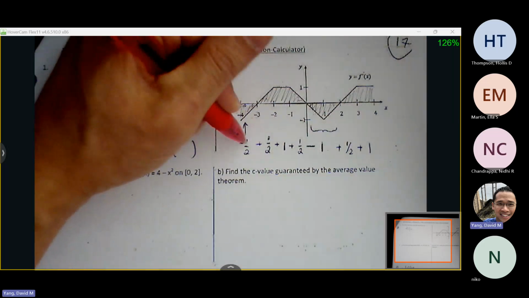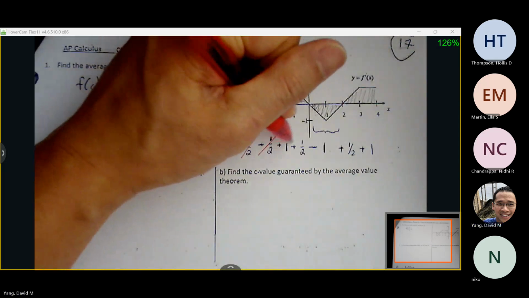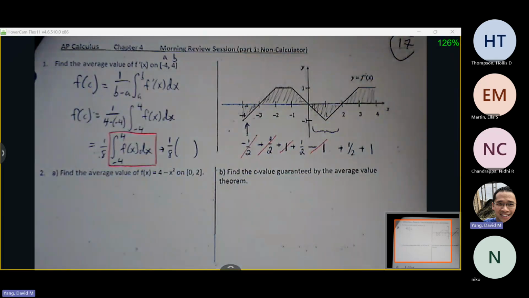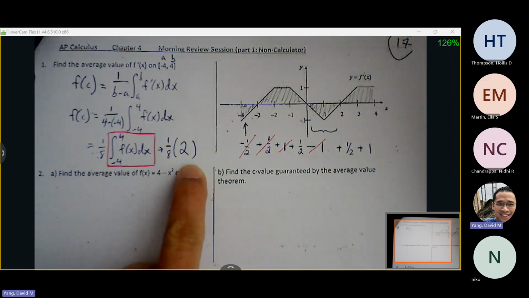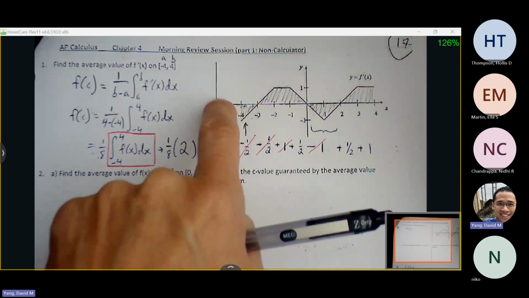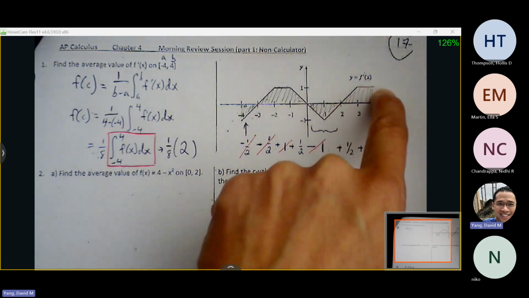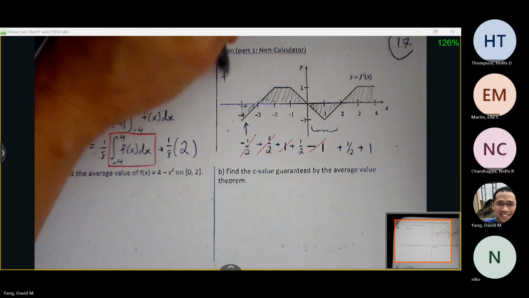Okay, so clean up some of these values here. -1/2 and 1/2 will go away. 1 and -1 will go away. So 1/2 plus 1/2 is 1. 1 plus 1 is 2. So my definite integral is 2, but we're looking for the average height, right? So the average height will be somewhere, if we look, somewhere around here, right? You got some negative and positive y values here, so it makes more sense to say 2/8 or 1/4.